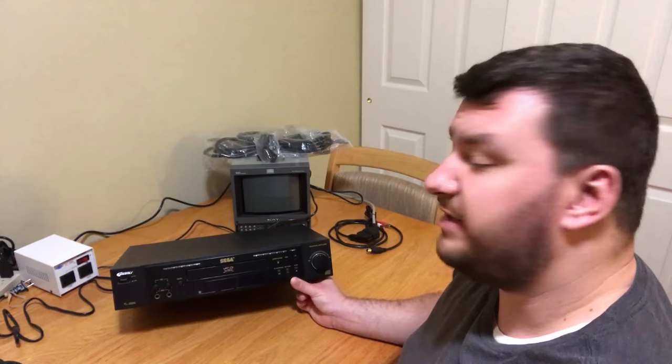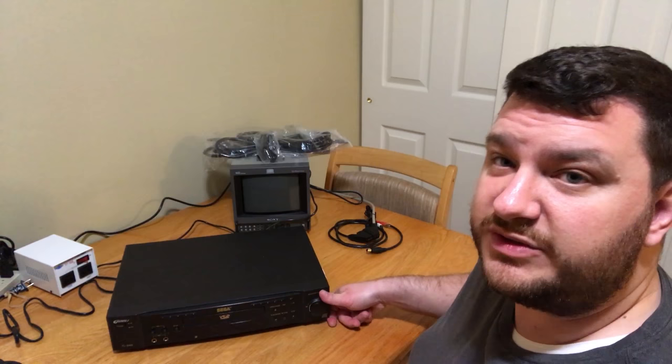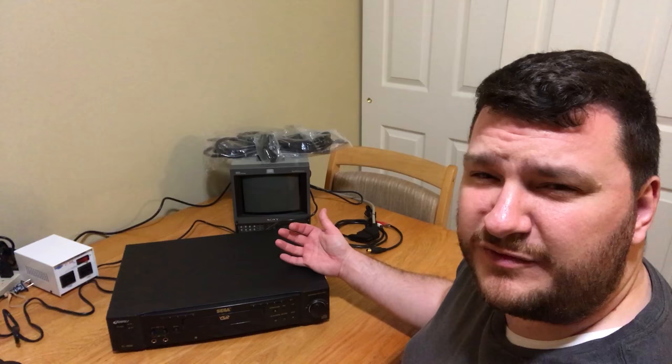So I figured I would give a quick overview of the console itself — what it could do, what features it has — and then kind of see if it can be RGB modded, what chips it's made with, and just a basic overview. Hopefully you guys will be interested. Let me do the overview of the console.